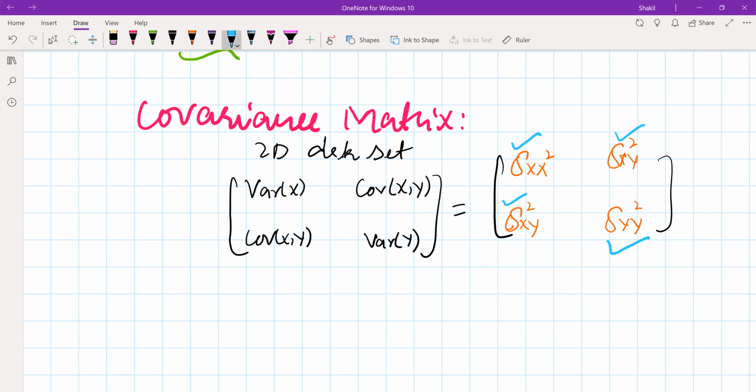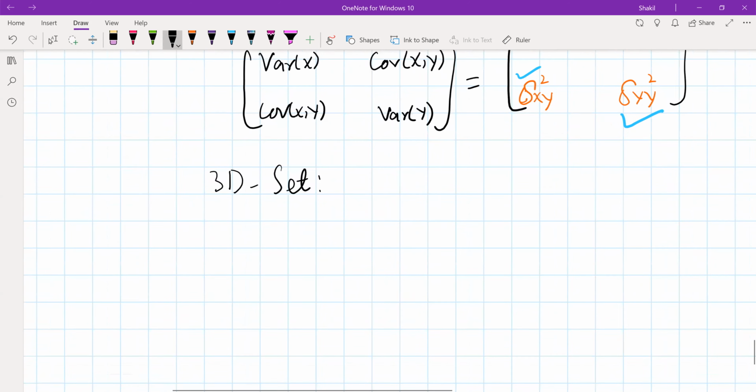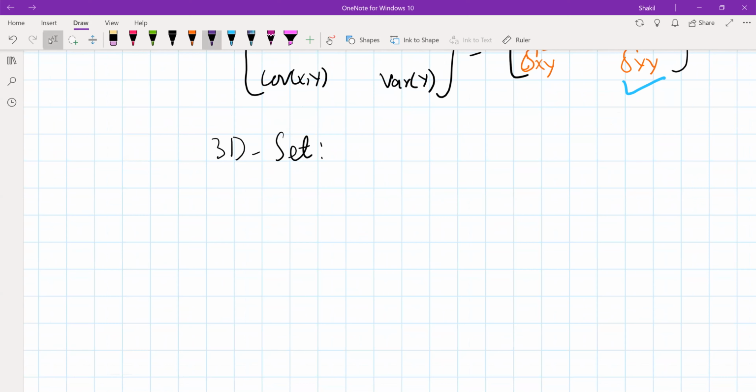Now we can extend this concept to 3D, 4D, 5D, and obtain the matrices. For example, the covariance matrix for a 3-dimensional data set will be simply this.